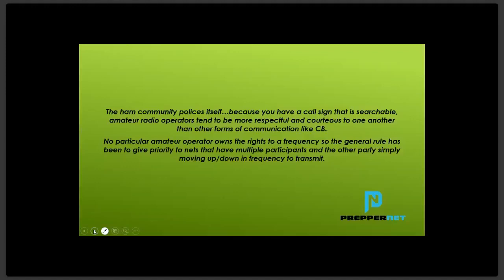Generally what we do is, if you have two people that are interfering with each other, the one that's operating the net wins the prize, right? Because he's operating a net that he has multiple dozens of people expecting to be on that channel. It wouldn't be productive for him to be the one to move, because now 12 people are going to be on that frequency that you're having to deal with. You need to be the one to leave. So if you encounter somebody and you're both on the same frequency, interfering with each other, somebody just be the kinder person and move to another frequency.